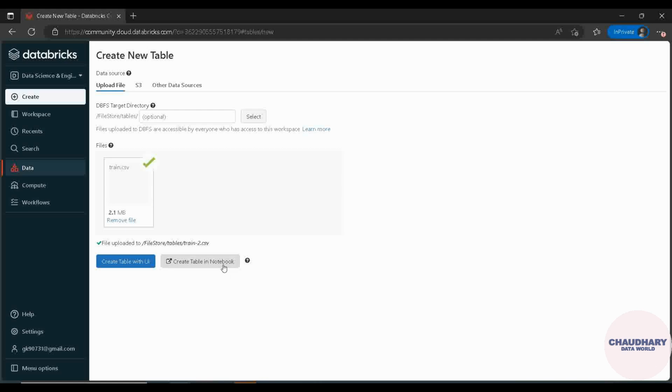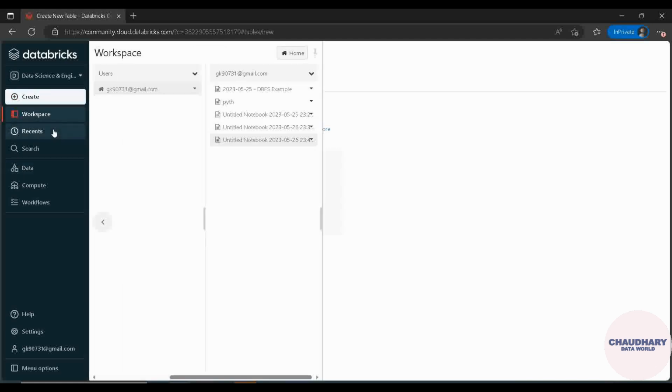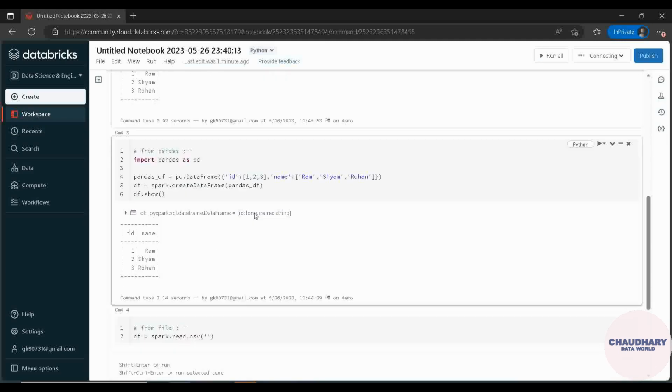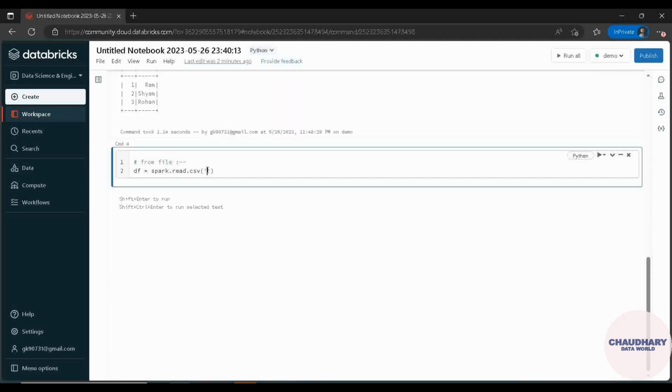Now create table in notebook. So you can use this particular one, copy, and then go to the workspace, recent, the particular notebook we were using. Let's first pass this particular value here and then comma, header equals true, inferSchema equals true.